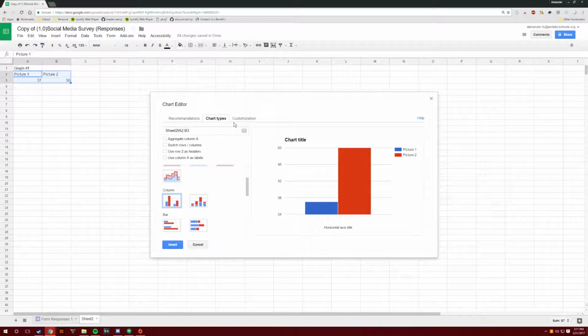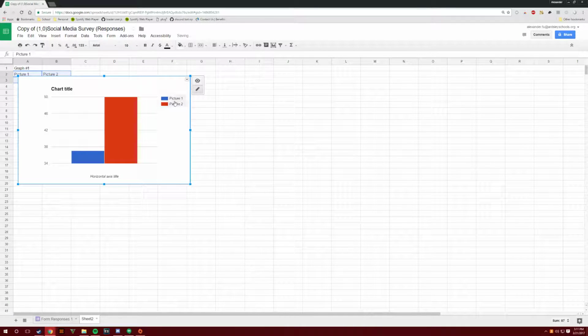So you just click this, and then you could just click insert. And if you want to customize it, do whatever you want. Basically, this is really functional. So over here it tells you that 37 have liked it and 50 like this picture, but if there's a huge difference and you want it to emphasize something smaller or larger, you could do that. So for the minimum right now it's set to 34 and the max is 50. So if you want, you can set the minimum to 36 and then the maximum to 50. And as you can see, it basically changes the data a little bit.